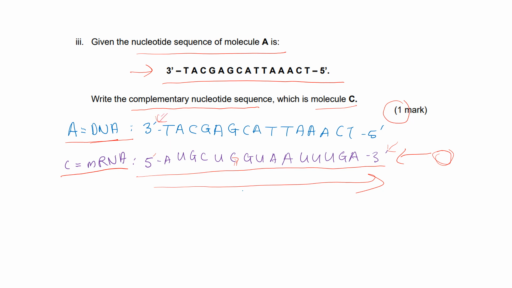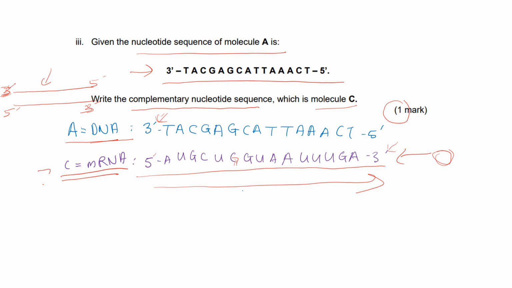Okay, so for example here you have a DNA molecule. The top strand has a 3 prime on this region, and then on this side you have the 5 prime. So the complementary DNA strand will be 5 prime and 3 prime. Which of these two DNA strands will become the template to synthesize the mRNA? Obviously the top strand will become the template, so 3 prime has to pair with 5 prime.